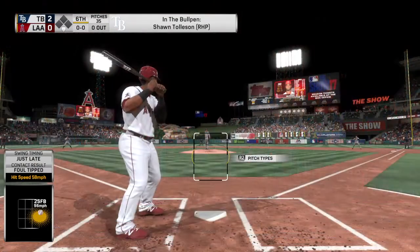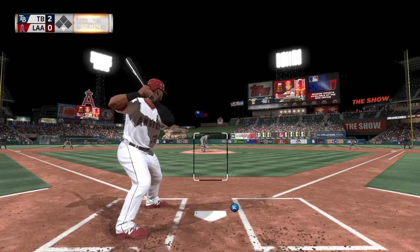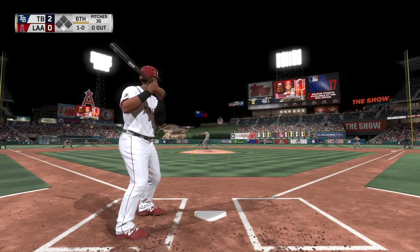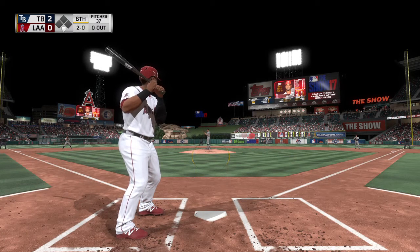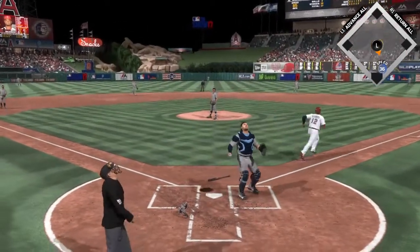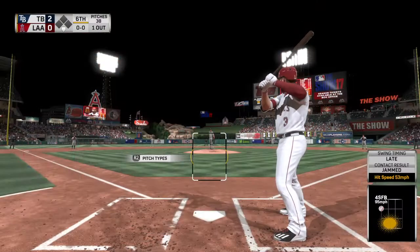Ready for another chance? Martin Maldonado, 0 for 1 for him here in this one. Martin Maldonado. And a slider's in the dirt as he lays off it for a ball. Well, it's been a good outing so far, but he hasn't really racked up the strikeout totals that you might think, Dan. Yeah, it amazes me how every game you pitch can be so different, Matt. Sometimes it feels like guys can't touch you and you're just punching everyone out. But other times, you don't have your good stuff and you really rely on movement and location to get outs. That's been the case for him today, and it's really working. And he'll stay with it here as he puts the squeeze on it for out number one.